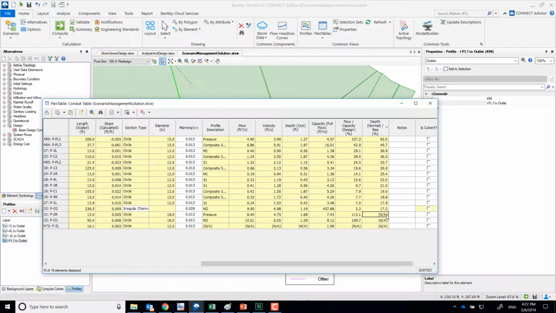Well, I guess when you go above 100%, it shows that way, but we can see here the flow divided by the capacity. It's exceeded in this pipe right here. And we can also see the profile description as it being pressure. In fact, this one as well.